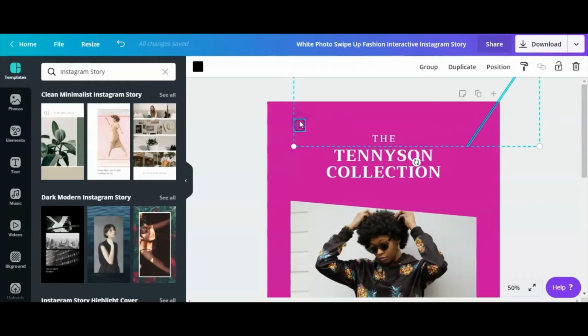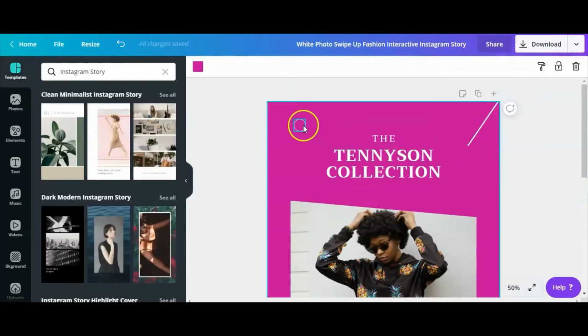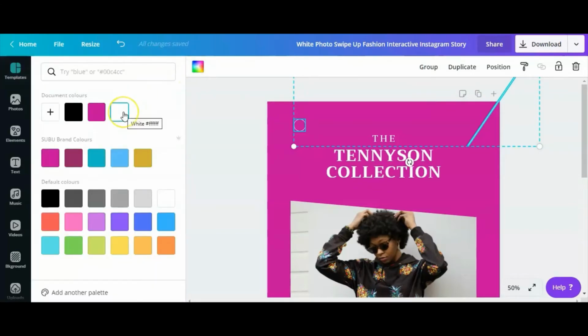Now what I'm doing is selecting multiple elements on the page to change them quickly. I do that by clicking on one, hitting my shift key, and then clicking on the second element, and that groups things together. That's also how you can group stuff. I could group by clicking group, but because all I wanted to do was change the colors of multiple things at the same time, I just changed the color.